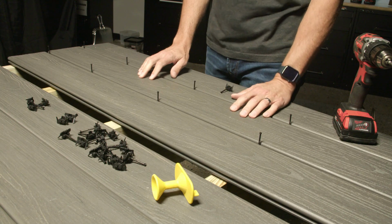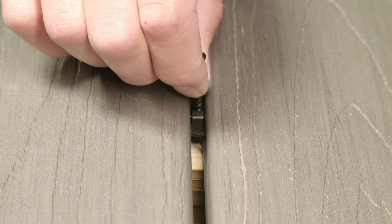Check to see that the clips are lined up on the joist. If not, no problem. The wedge clip easily slides back and forth in the groove.